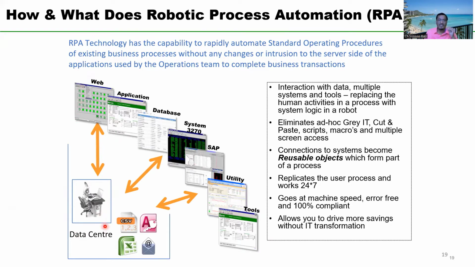Bot can take the data from the data center and submit it into the web application, or take the data from the web application and submit it into the data center, vice versa. It can communicate and do the same thing with any kind of Windows application. It can communicate with any kind of homogeneous or heterogeneous application. Bots can communicate with IBM systems, SAP systems, Salesforce systems, any kind of utilities. It can get the data or submit the data.